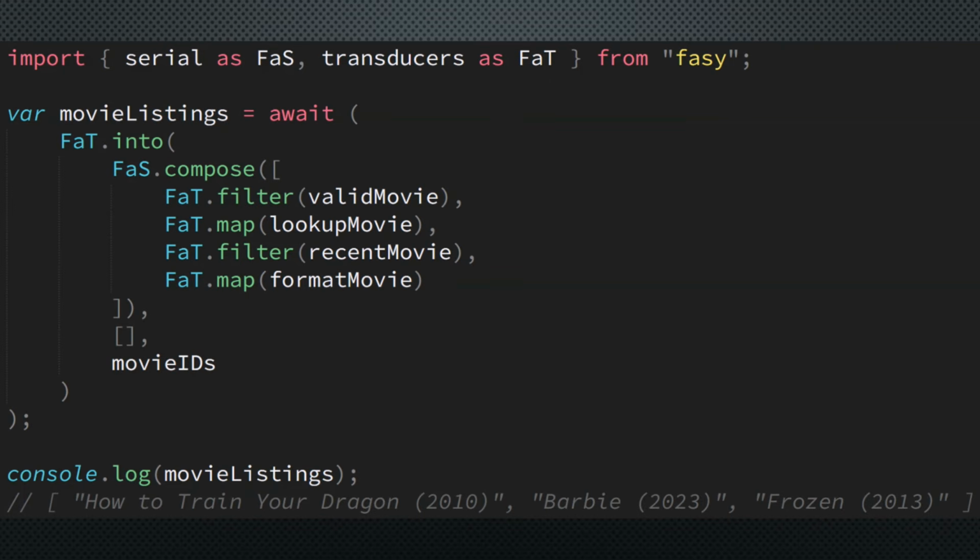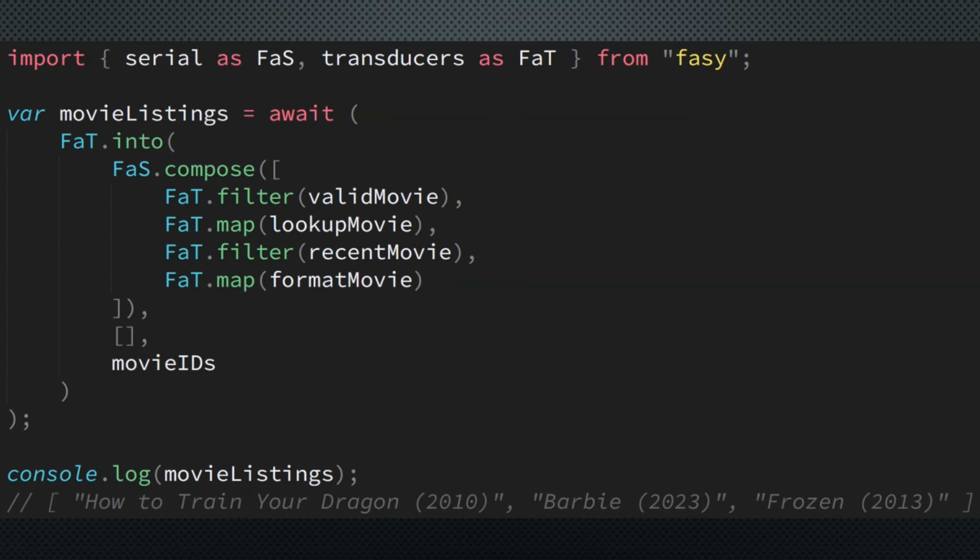We're doing a straight up normal compose. That's what fas.compose is. And then we have our 4 transducers represented by the fat.filter.map.filter.maps. So we're doing our same composition. I'm using the into method, which is a slightly different way. It's kind of like the transduce L, but it's a little bit more generic because it's saying into what. And in this case, we're going into an empty array as opposed to into a string. If we passed it an empty string, it literally would have done the exact same thing, but it would have string concatenated rather than putting separate entries into an array. So that shows you that transducing is more general than just list processing.